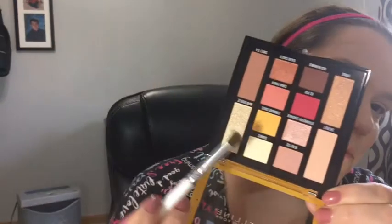I would never lie to you guys. So if somebody else said it was really powdery and really soft, the shimmers, there's only 4 shimmers in this palette. I'm gonna be using my new brushes that I got. These are very, very long and very, very nice. So we are just going to go into these shades. Why are they so upside down? Now yes, we're gonna use this shade called Sunnies, which is this one right here.